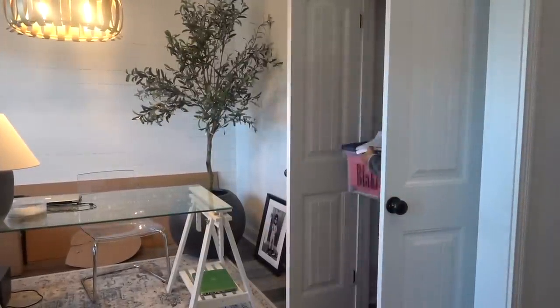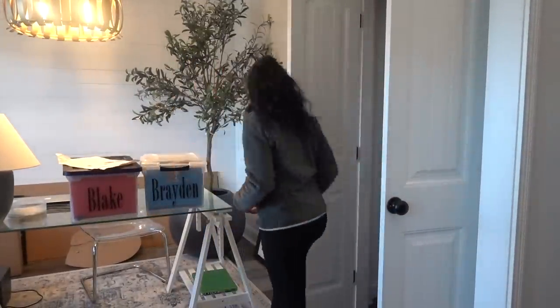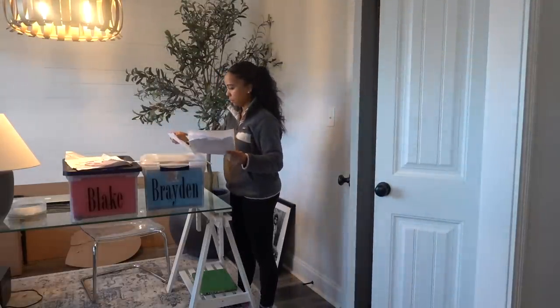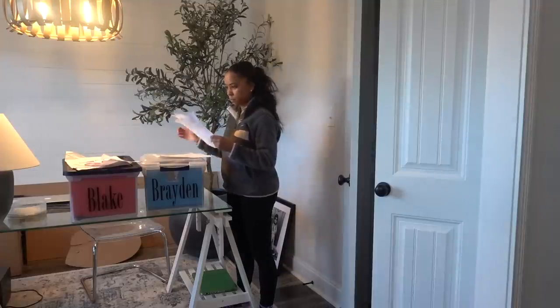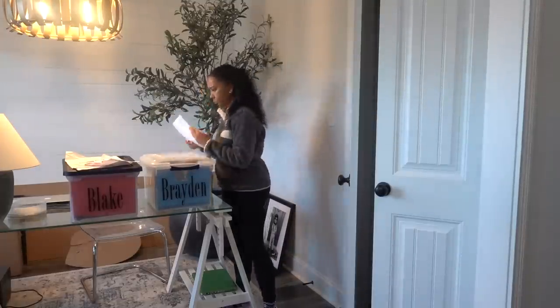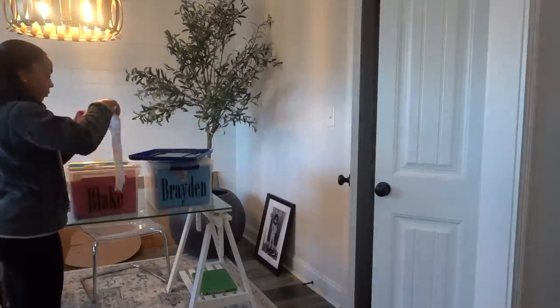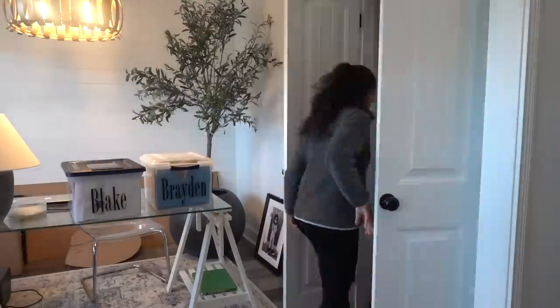So I made these memory boxes for the boys a couple years ago, and it's been a lifesaver. I have a folder for every grade in each of their boxes, and I like to keep their school pictures, report cards, artwork, things that I know I want to keep forever in there. Use my Cricut to create their names on the front of their box. And this also helps with the amount of stuff that you keep and toss, because obviously the boxes aren't that big. It helps you to pick and choose the things that you really want to keep.